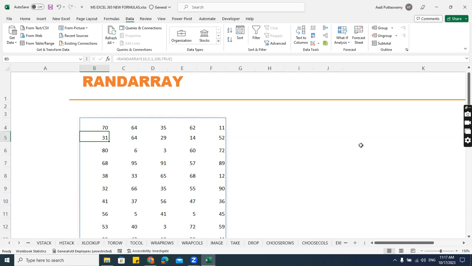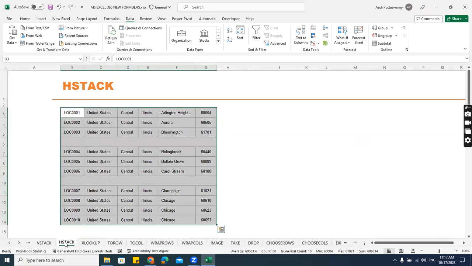Now after this, we have many other functions. These are available from 2016 and above versions. But the formulas you see now are there in 2021 and 365. Okay, 2021 and 365. We have V stack, H stack. Maybe you would have heard or not heard, I don't know. I'll tell you the purpose and then I'll tell you how we can use these formulas.